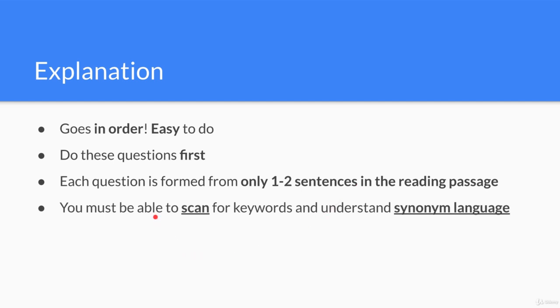This is the general skill that you're going to need across all the different question types, and you already know this by now: you have to be able to scan for keywords and understand the synonym language. When you are looking for keywords in the reading passage, you are not going to find exact keywords, not most of the time, so you have to look for synonyms of those keywords.